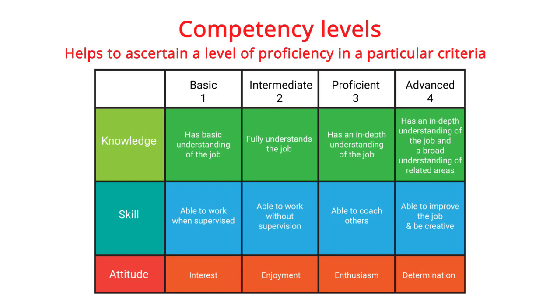On the left-hand column straight down, we have listed knowledge, skill, and attitude. So, for instance, if we want to look at somebody who we will score a 3 in knowledge, that means that that candidate has an in-depth understanding of the job. Someone with a 2 in skill means that this person is able to work without supervision. So again, the number of levels in each competency dimension depends on the company, and you will determine these competency levels according to the position that you are advertising, the position in the company. Let's look at an example of a competency analysis.